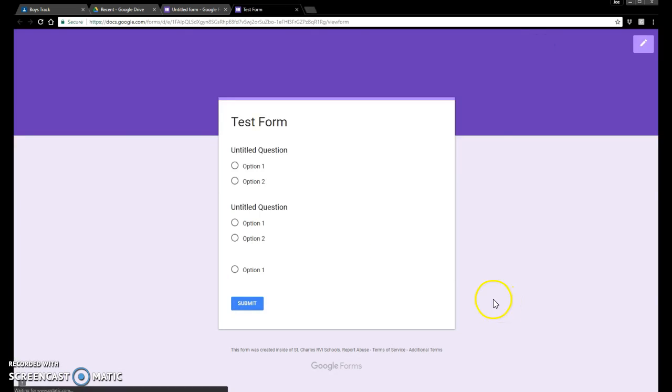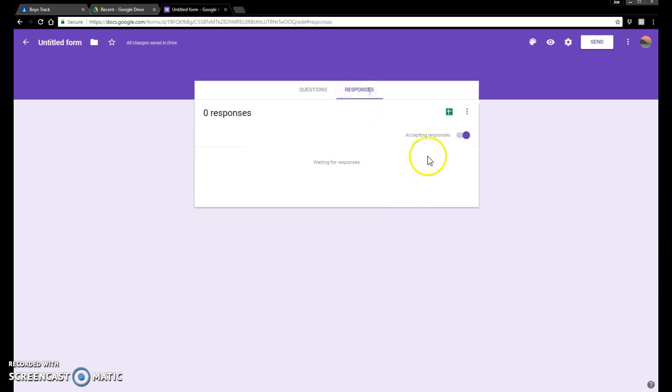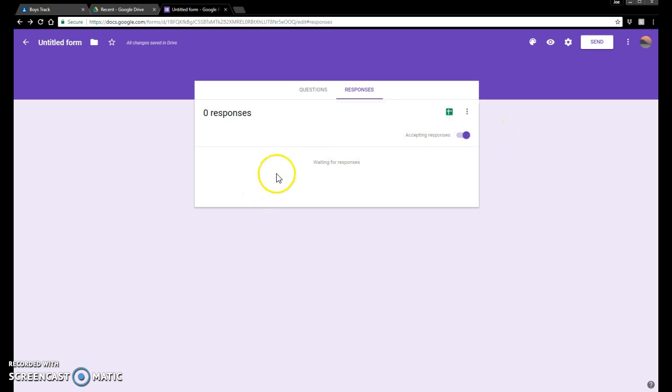So when you preview it, this is what it'll look like. You click on it, you hit submit, and then all those things get added into the responses. The responses can be shown on this view, or you can create a spreadsheet, which is the way that I'm familiar with manipulating it. So you don't have to do it that way, but you can. You can just look at the responses in this fashion.